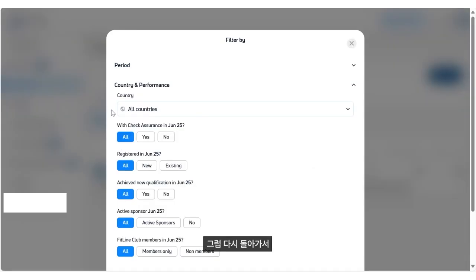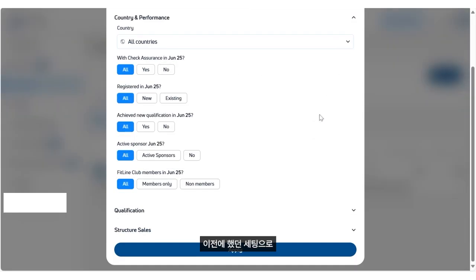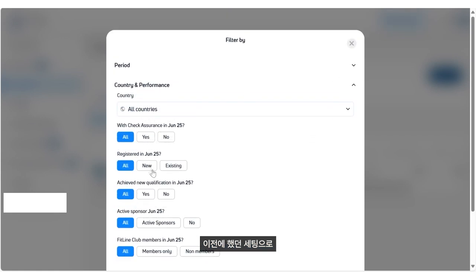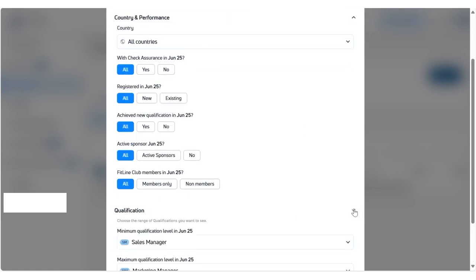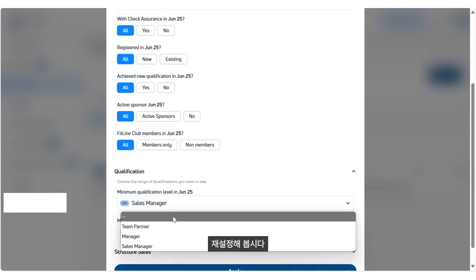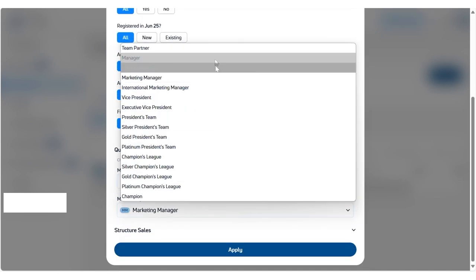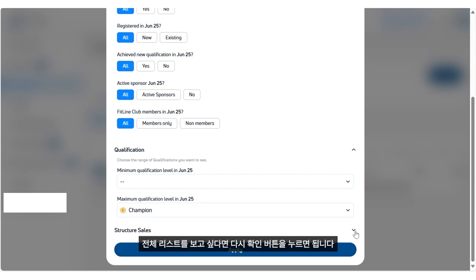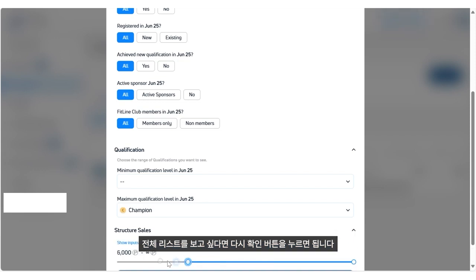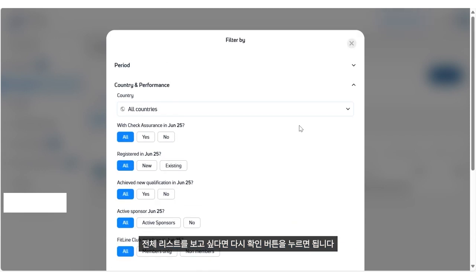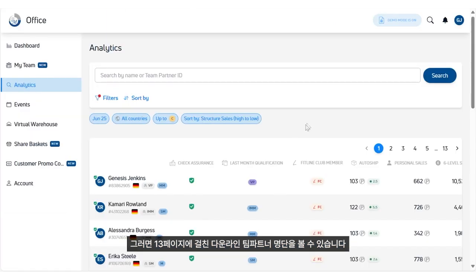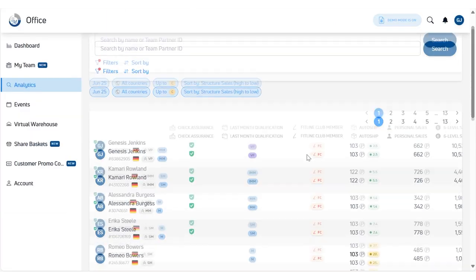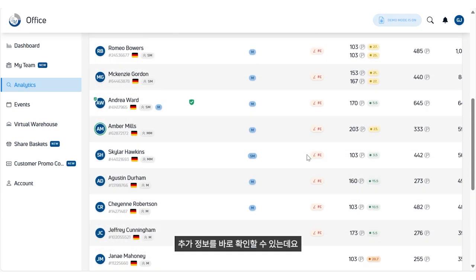At the end of the day, I can bring back everything to what it was before, if I want to have a full list, and can say again apply. So then you see here I have about 13 pages of downline team partners and some additional information.